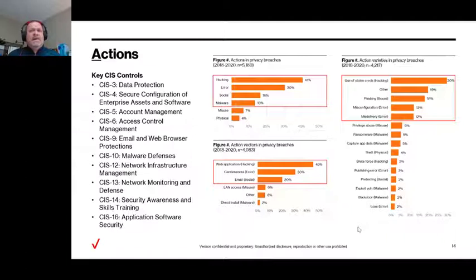Phishing is a social action variety at 18%. This tends to be the initial vector into privacy breaches, as well as data breaches in general. It's one of the options there if the threat actors are not going to use those stolen credentials. They're going to leverage the human element.